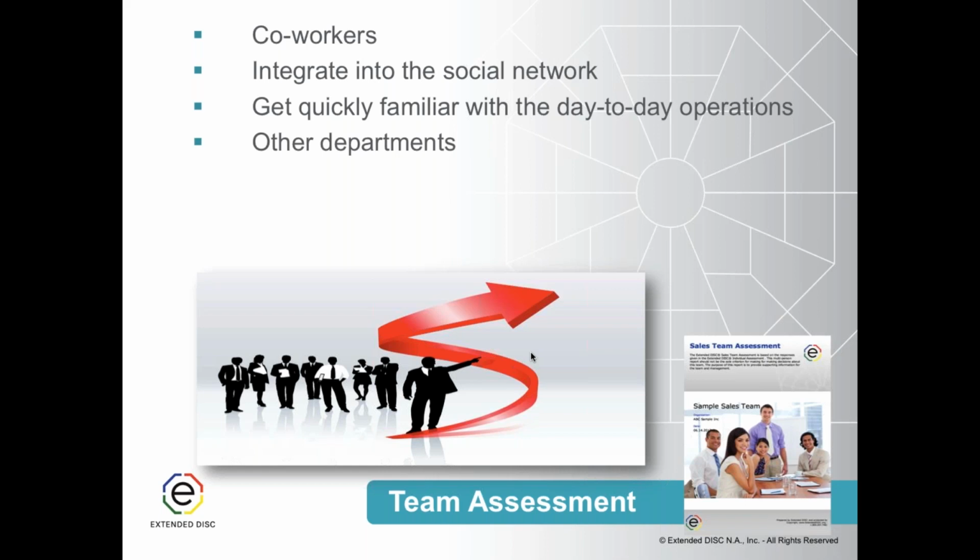And what I see a lot of organizations are doing, they are setting up a very informal or formal mentor or buddy system where the new employee is paired up with somebody that is responsible for helping this new employee become successful quickly. Of course, here again, you can use the peer assessment to help that mentor and the new employee get off to a great start, to really make sure that they have effective communication.